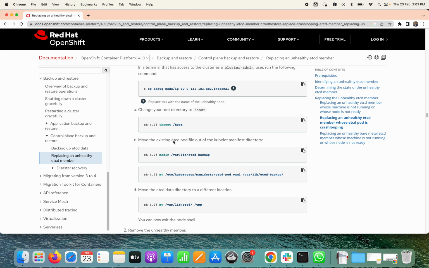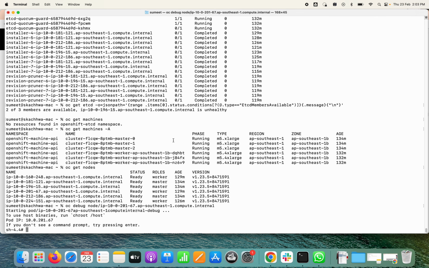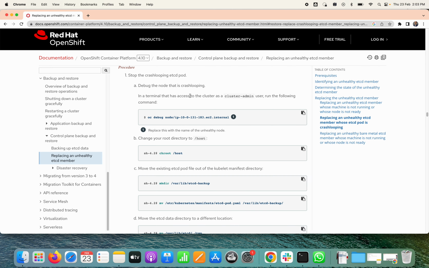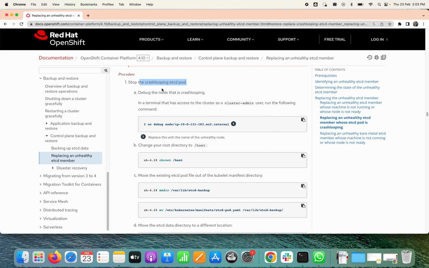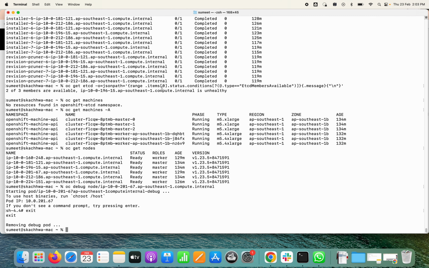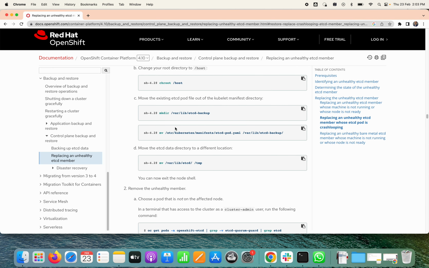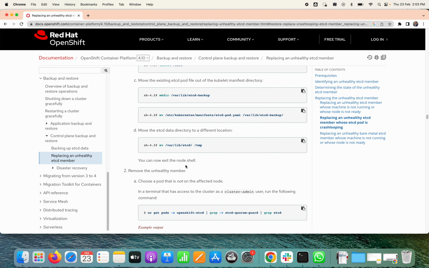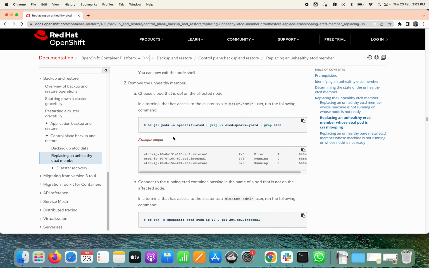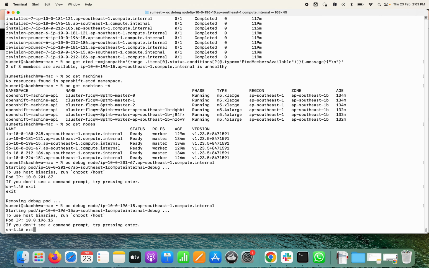So we will not go to 67, we will go to 15 only, because we need to enter the same node which is crash looping or not available, and we know which one that is. It is 15. These commands we have already executed, so we don't have to execute them again.